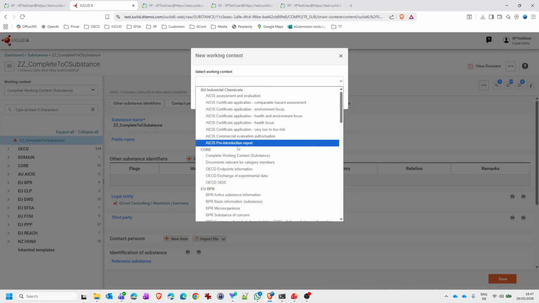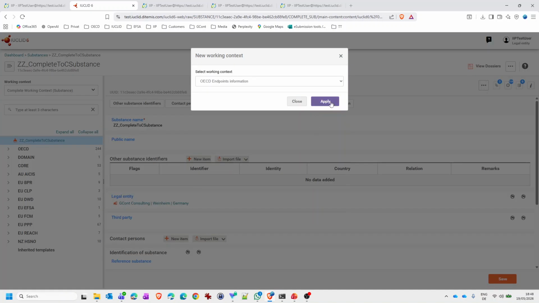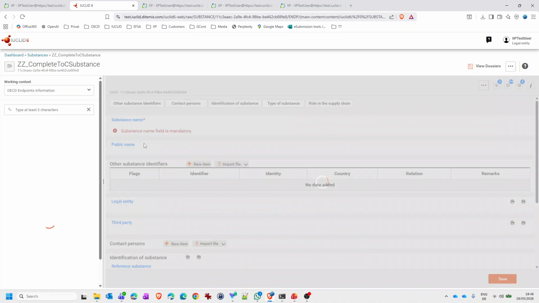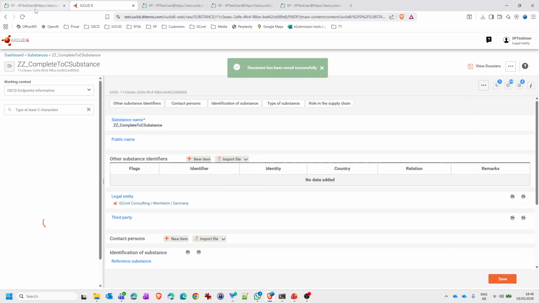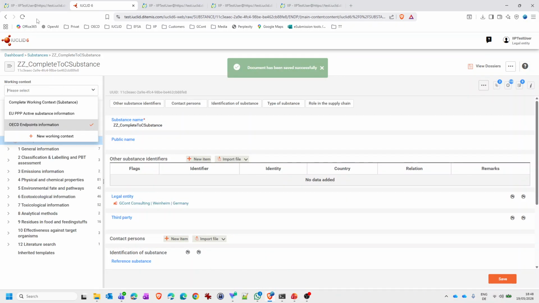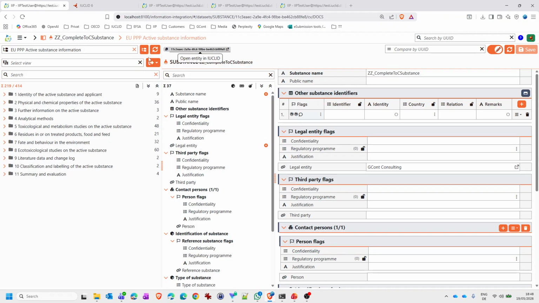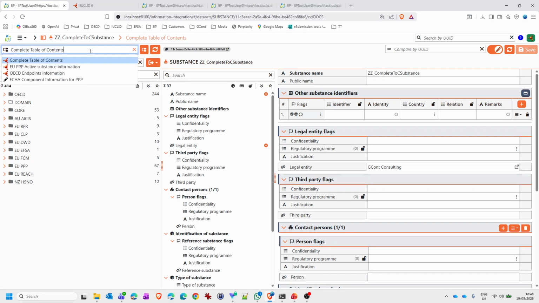Let's assign a third one just for demonstration. We save it. Now we should have 3 working contexts. We now need to refresh the whole list. And now we see this third built-in IUCLID working context. So the management or the assignment of built-in working context to dataset is done within the IUCLID web interface and used in IIP.